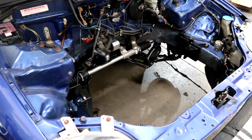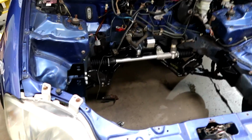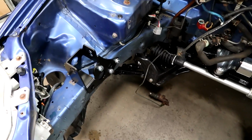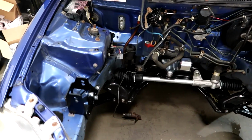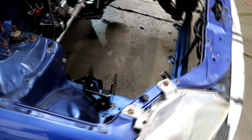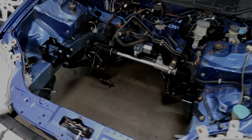Okay, so the mounts are in, engine bay is clean. That's one thing you gotta love about the Haspor mounts, is they fit absolutely perfect. And they've done all the R&D to make sure the motor is sitting exactly where it should be. So if you don't follow Haspor or Brian Gillespie, go ahead and follow him. He's always making mounts, and he seems to participate in a Taco Tuesday every single week. So his Instagram shows. So we're clean. Mounts are in. We're doing a quick test fit on the blower first on the motor so we can figure out the belt, and then we can put the motor in the hole.